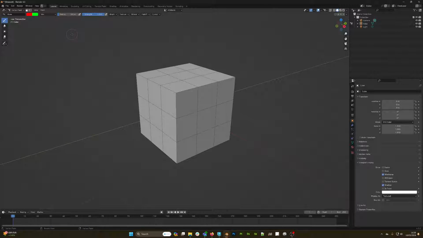And if I press X on the keyboard, like a lot of other applications, it will switch between the first and second color. So if I press X again, it flips back to red, and the secondary color will be green there. Now I can paint on my cube that color red. I can undo that, press X, swap it back, and I can paint green.